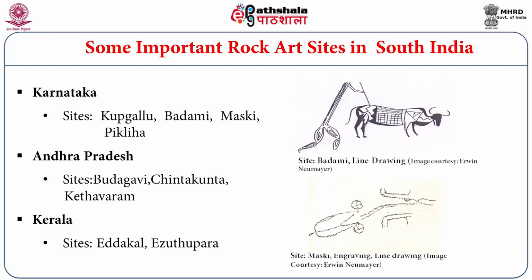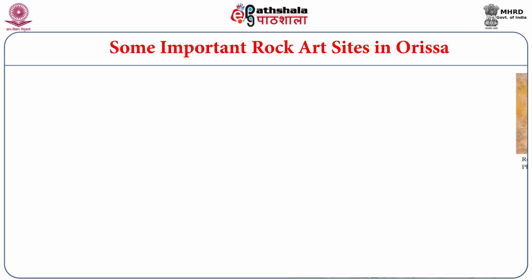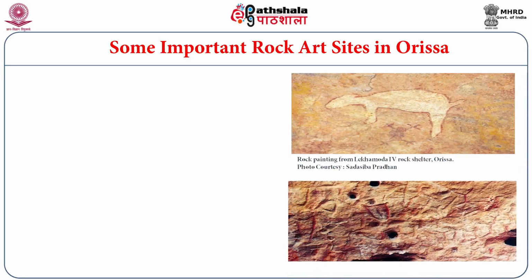They are very unique in India in the sense that they have lot of figures, both human as well as animal figures engraved on the rock surface, and some of the canvases are very huge. Thus, we have large variety of rock art remains across South India. And Orissa in the eastern part of India also has significant rock art remains. We have several sites documented in these regions.